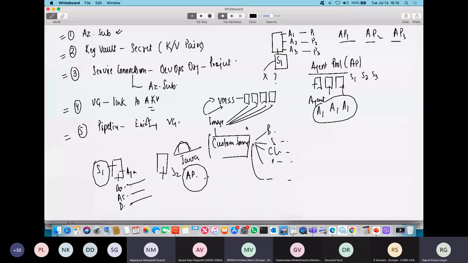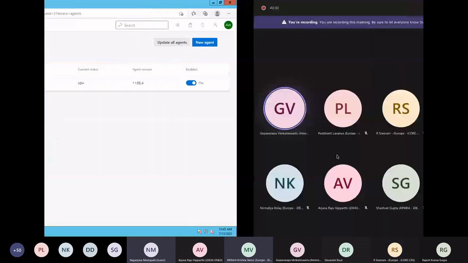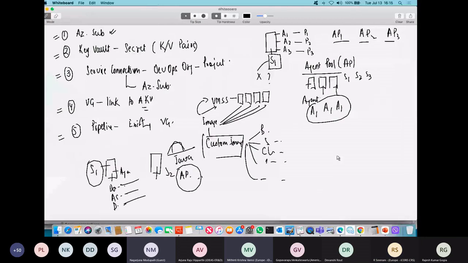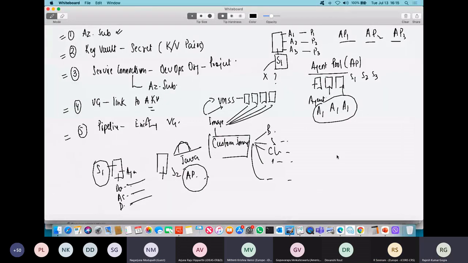And one more thing: is it a good practice to build multiple agents in one pool, I mean in one server? See, it's up to you. If you want to segregate logically within the same physical server, have multiple agents. If you want to segregate along different instances, have multiple VMs.